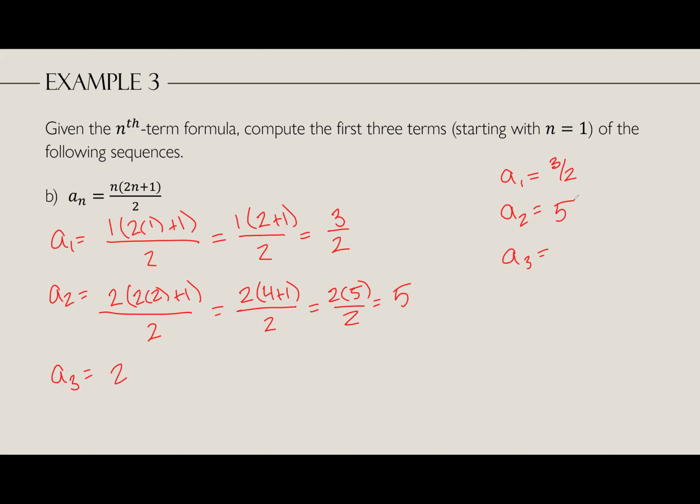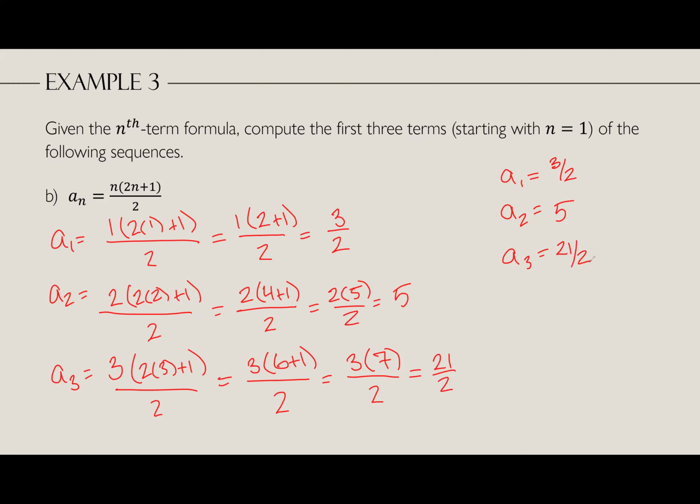And then let's do it for 3. 2 times 3 plus 1 over 2. Oops, my mistake. Let me finish that. That should definitely be a 3 up front. You'll have to excuse me. So let's see, we get 3. What's 2 times 3? 6 plus 1 all over 2. 6 plus 1, we get 7 over 2. And then 3 times 7, we get 21 over 2, which unfortunately doesn't really reduce down.